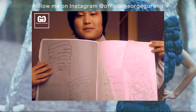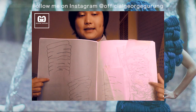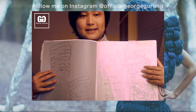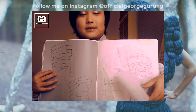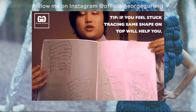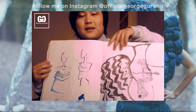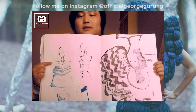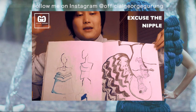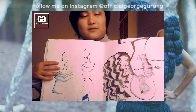I just took a photo of it and did some tracing, and literally all I did here is put about 5 to 6 tracings on top of each other. As you can see, previously I had just a few, and I just put more, drew on top, and literally repeated it. It's all about repeating what you're doing. And from that, I started to play on the body, and I thought maybe I should do some silhouette. In fashion, it's all about silhouette and the shape. And another illustration over here.